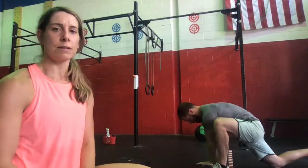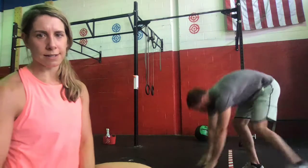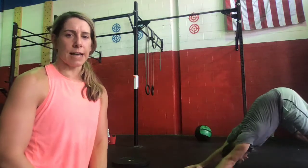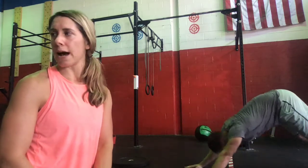We're going to start with a 200-meter run. Then you're going to start with 10 Samson stretch into a Spider-Man into a half front split. Sam's going to do Samson down to a Spider-Man stretch and then sending his hips back into a half front split — five on the right, five on the left. Then we're going to go into 10 Up Dog, Down Dogs, pausing at each position just for a second.